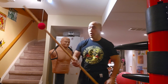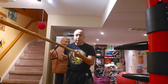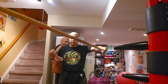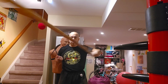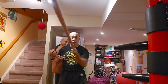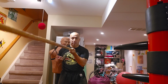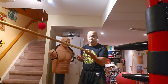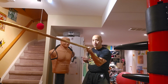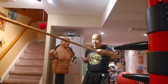The second one is going out to the side. So now I'm here, and here, and I'm going to go out like this. See? But it's still coming back. I'm using the elbow structure and I bring it back. I can't just do it like here and then bring it down low like that. It has to come right back to the chamber here, to the right, ready to fire the next shot.